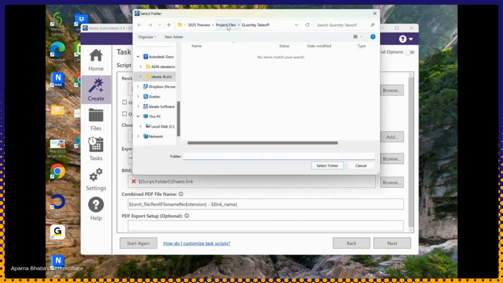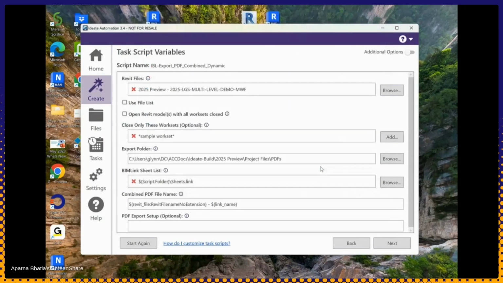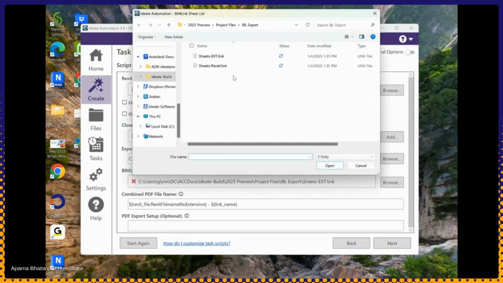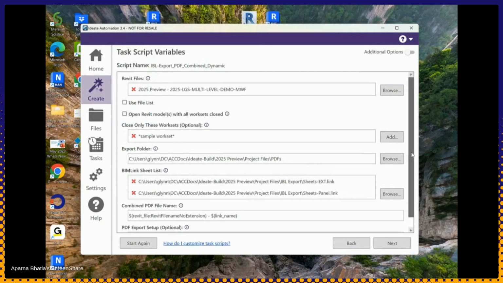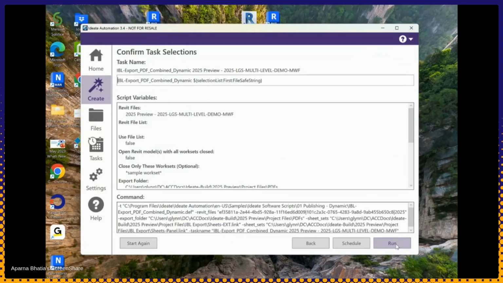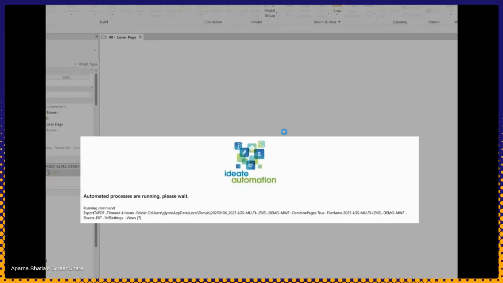And then I'm going to tell it where I want the PDF to land. So in this case, I'm going back to the construction cloud through the desktop connector. And now is where I'm going to tap into BIMLink. So you can use a Revit sheet list to define what it is you want to publish, but that's a static list. With BIMLink, these are dynamic, which means that if tomorrow Aparno does 5 more panels, those sheets are going to automatically be included in my automated export to PDF. So it's a very powerful idea that we can dynamically define those things.